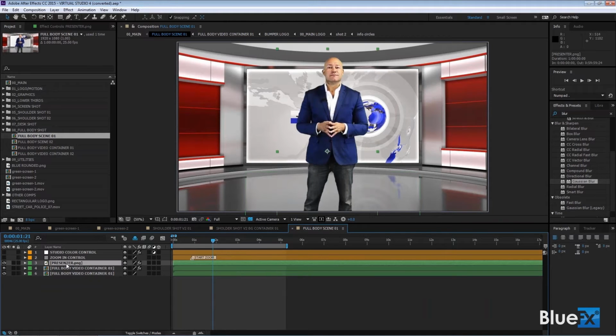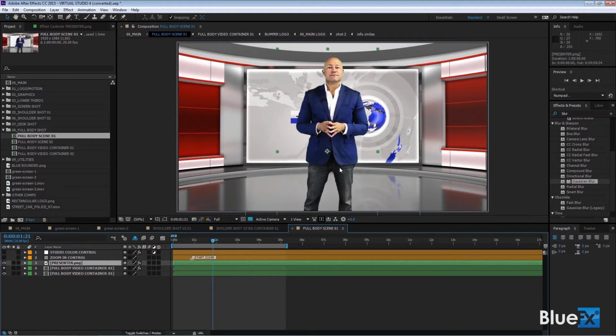So there's the presenter. Again, it's just a still image. I want to replace the presenter. Now notice you can't see his feet. It would be tricky to have a full body shot where you could see his feet because it's hard to attach the feet to the floor here. You can create a drop shadow, a simple, soft kind of drop shadow, but the floor is set up to have a reflection on it like that, and it's just a little extra trick to make the presenter have a little bit of a reflection on the floor too, and that is more than you'd probably ever want to do with the template.